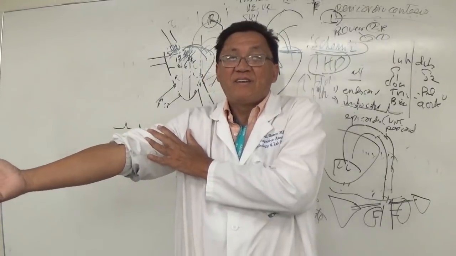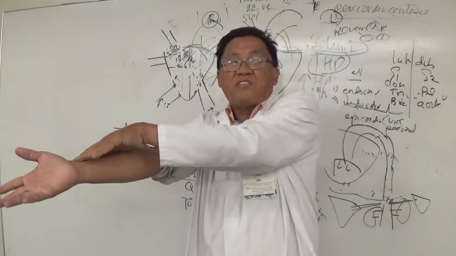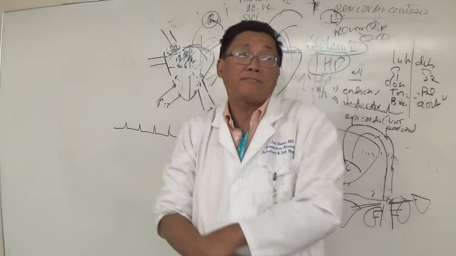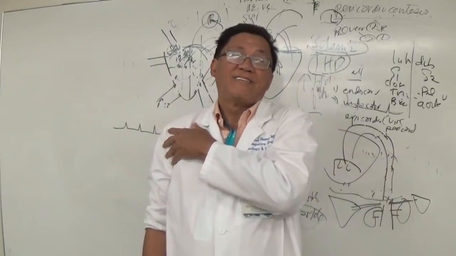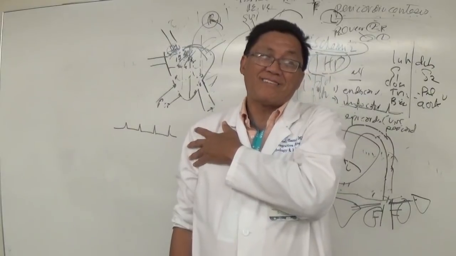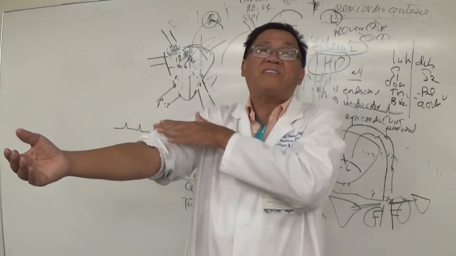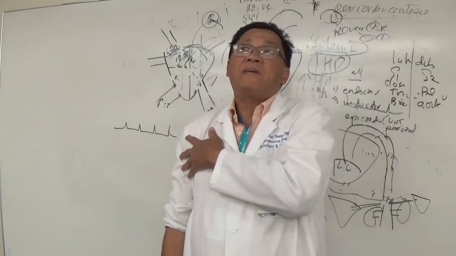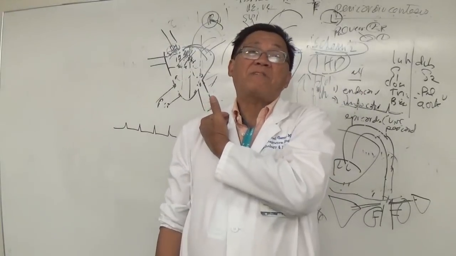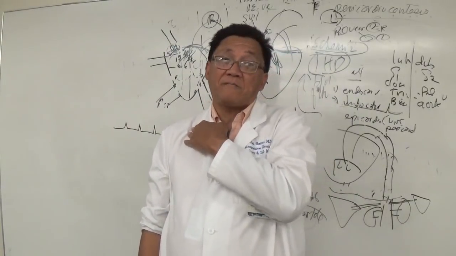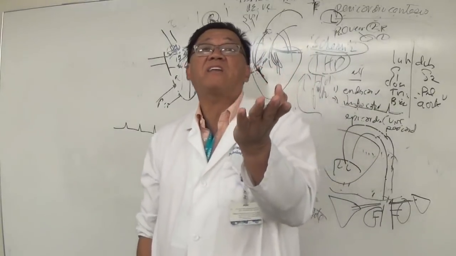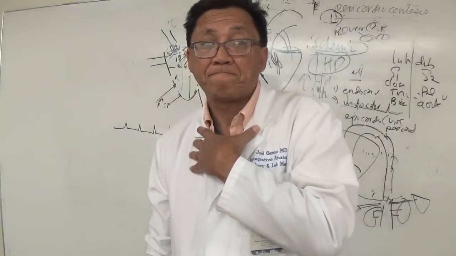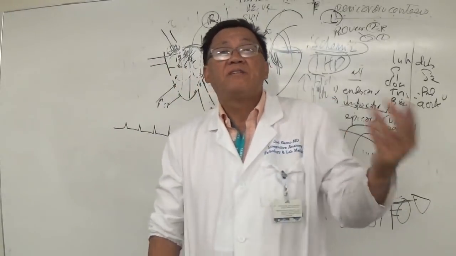What about the artery of the arm? Brachial artery. It divides into radial, because it goes to the radius, and then what? Ulnar. What do you call the artery in the axilla? Axillary. Oh my God. The axillary becomes brachial. Brachial divides to radial and ulnar. The axillary came from where? Subclavian. What does sub mean? Below the clavicle. And where did the subclavian come from on the right? Brachycephalic. And where did the brachycephalic come from? Aorta.